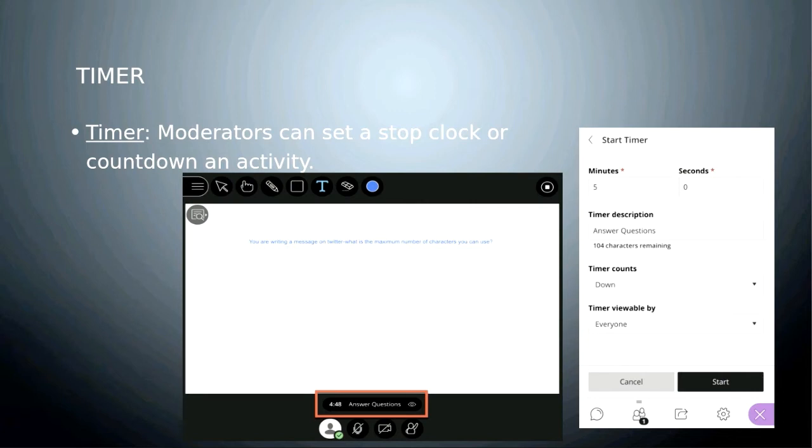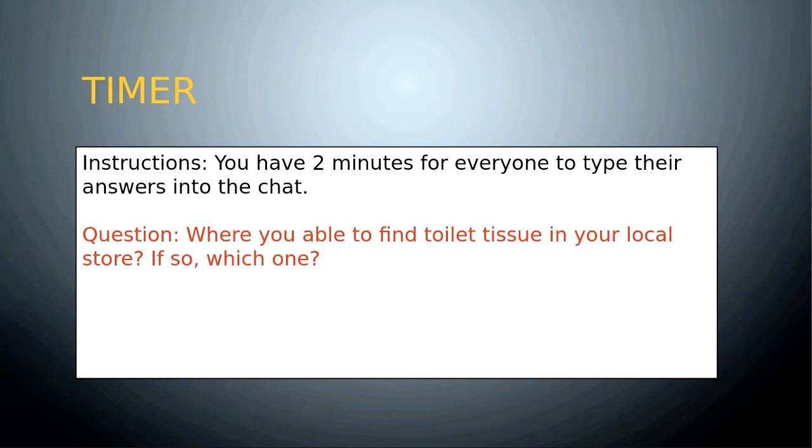So, during this time, we really have to be patient with ourselves, with the technology, and with each other, because otherwise it can be more stressful than it has to be, or than it already is, right? So I can't fully demonstrate the timer as I was going to do. I was going to give you guys 2 minutes to type your answers on the chat. So we'll do this just kind of briefly.